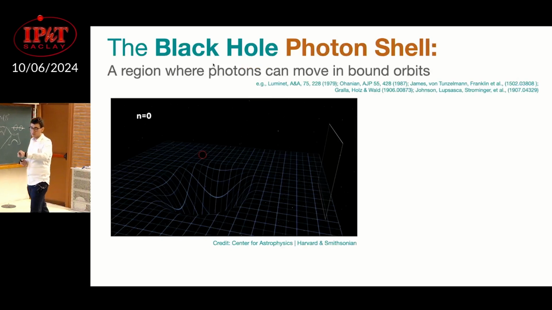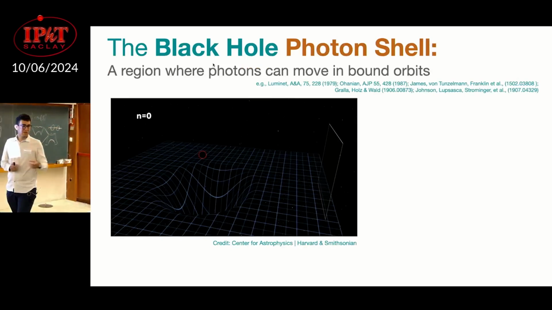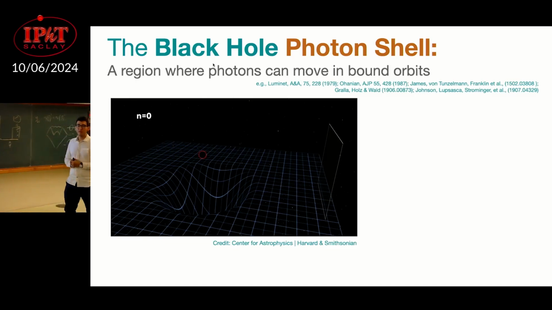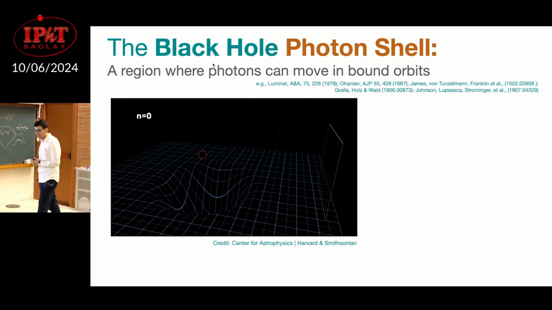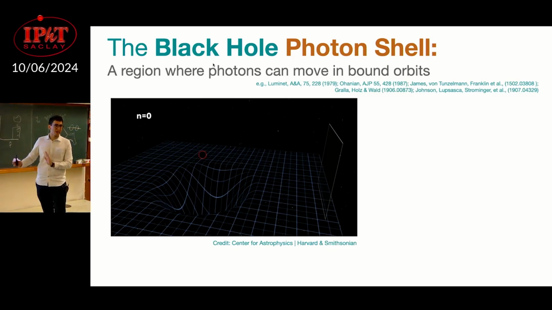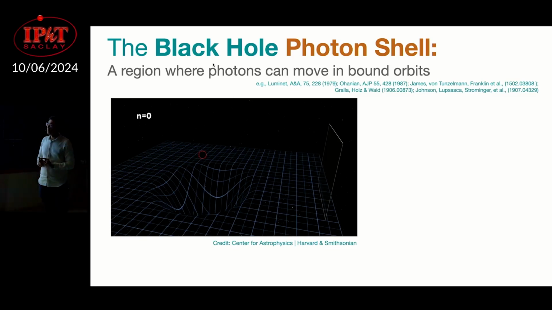So now let's go back to the story of the photon shell. And it's because everything now that I'm going to say, until I tell you that I'm not doing it again, is within general relativity, just the Kerr metric. As I said, I'm interested in a Kerr-like geometry. So the idea is that it's just related to the Kerr geometry.